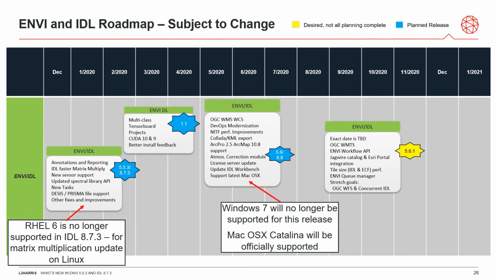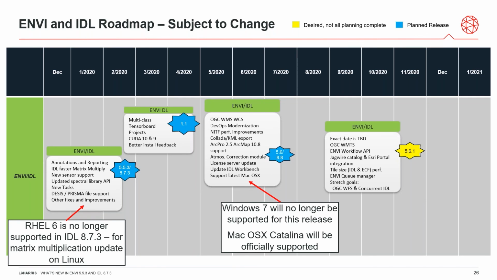But for later this year, just to talk about the release a little bit, we have some exciting features planned for ENVI and IDL. So you might see there concurrent IDL. One of the things that we're hoping to get in this year is threading in IDL. So just like other programming languages where you can spin off multiple threads, run stuff in the background, that's something we're hoping to add. And that also ties into a larger theme of performance enhancements and improving processing speed and throughput. So ENVI Queue Manager is something that will let you queue up a bunch of processes and hit go, and you could run them in parallel or just hit go at the end of the day, come back the next morning, see what's there.